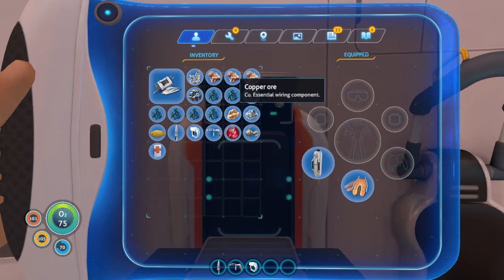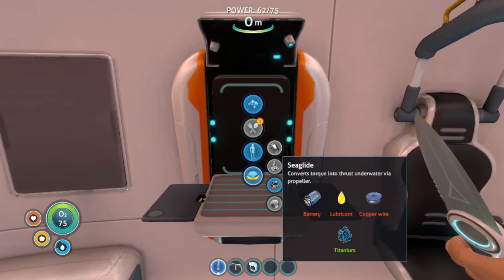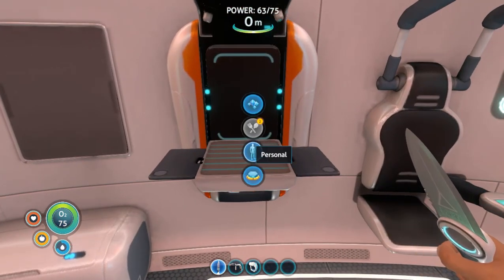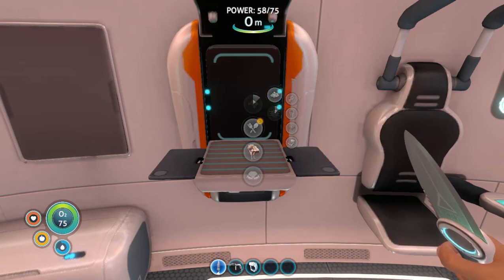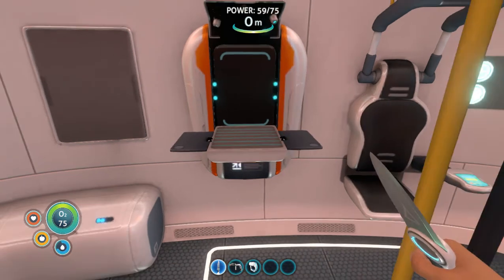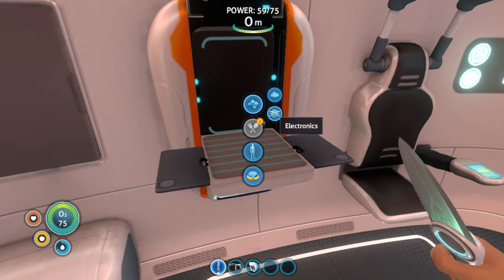Okay, so I have three here, and I have one here. Now, exactly what do I need to make this? What is it? Sea glide. Here we are. So I need some lubricants, which I do have, I'm pretty sure. Here it is. I have that. I need some copper wire. Electronics. Here we are. And I need a battery, which is how do I make that? I got a copper ore and some acid mushrooms. Oh, I didn't need as much copper as I thought I did. Put this in here. Oh, we're gonna get it. Where is it? There we are.